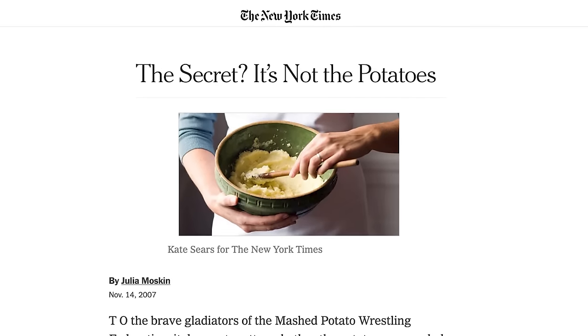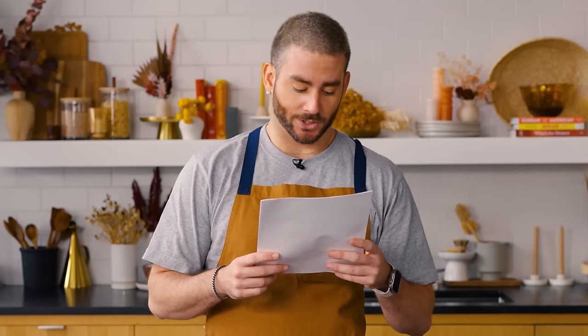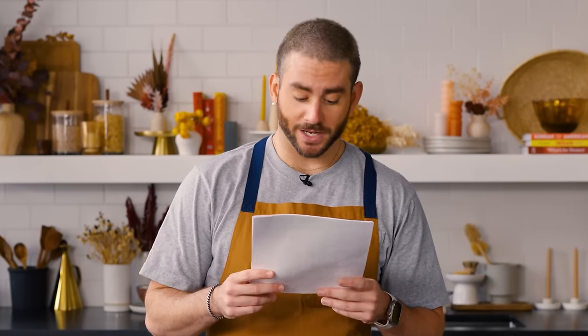This recipe comes to us from Pulitzer Prize winning journalist Julia Moskin. And she and I actually talked a little bit yesterday about potatoes, specifically this article. The secret? It's not the potatoes. You know, in it she says that they are good cooked in plain water, salted water, water mixed with milk, wine, or chicken stock. They're good made with yellow-fleshed, red-skinned, all-purpose, fingerling, organic, new dug, and supermarket potatoes. Potatoes mashed the easy way in a stand mixer and the hard way in a ricer were more or less equally delicious. And I think that that really is the ethos of what we're getting at today.